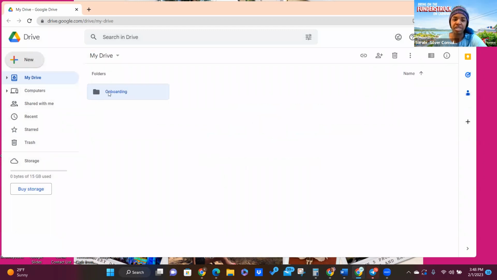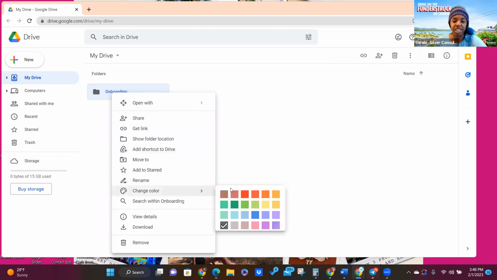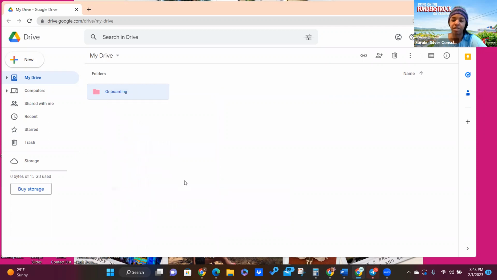Okay. Now you can see here it has the word on there and then it has the file. If I wanted to alter this, because I'm very much a visual person, so I like to change up colors and things like that. Every color means something new. So I would just right click on this and then it's going to drop down this whole menu here. You can rename it, star it, move it somewhere if you want to. Again, there's no real place to move it to because this is a brand new page, but I'm going to go ahead and change this color. And onboarding, I'm going to put that as pink. Okay.